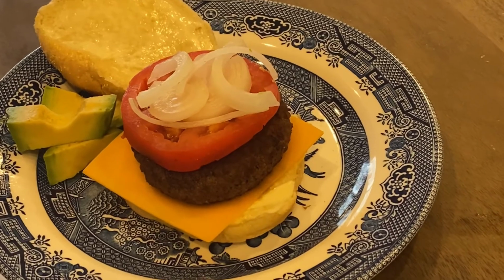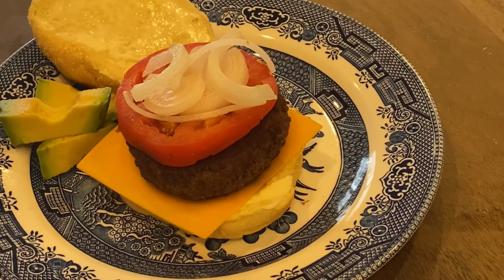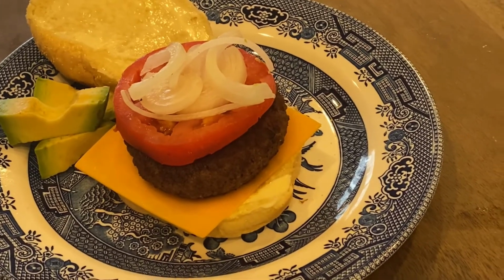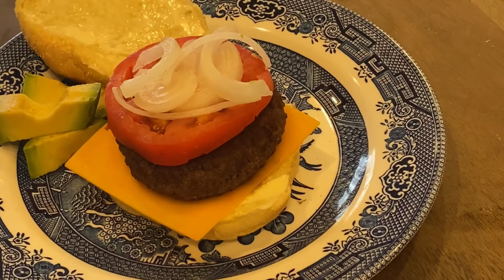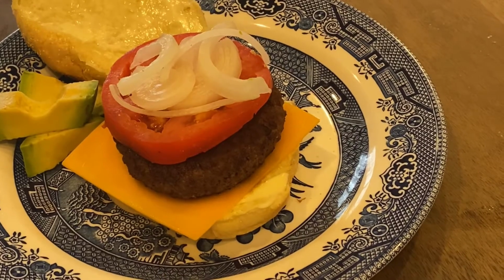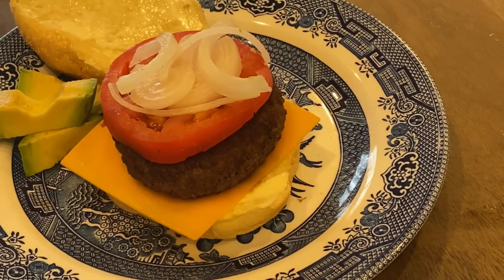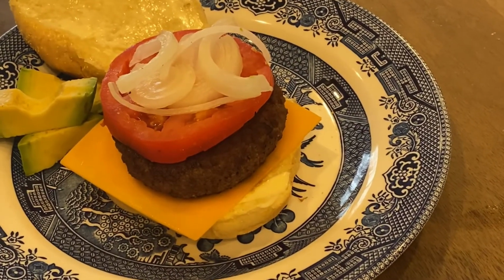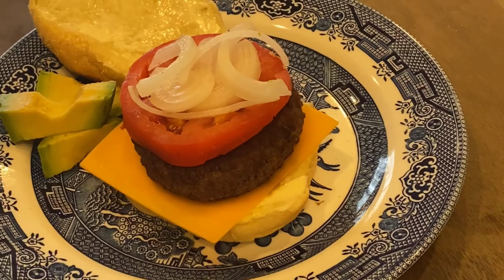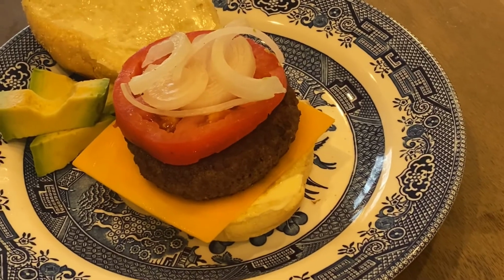But you want to take that burger out as soon as possible once you stop seeing those pink colored juices if you're looking for a medium, because it really doesn't take long from that point to get to a medium well. Now, from medium well to well done, it's kind of the same thing, but the reason why I say that is once you get to the medium temperature, you've cooked the entire exterior of the burger, so the only part that's left to cook is the interior. And so the interior is going to really start heating up. And you're going to lose that pink hue if you're looking for a medium burger. And so that's where a lot of people mess up, from what I've seen in my own observation.